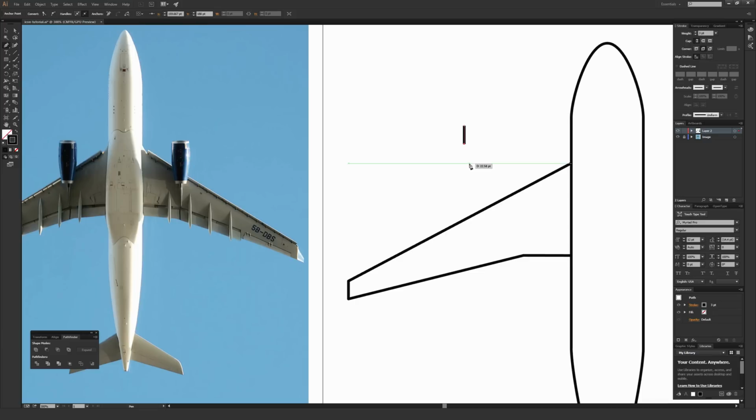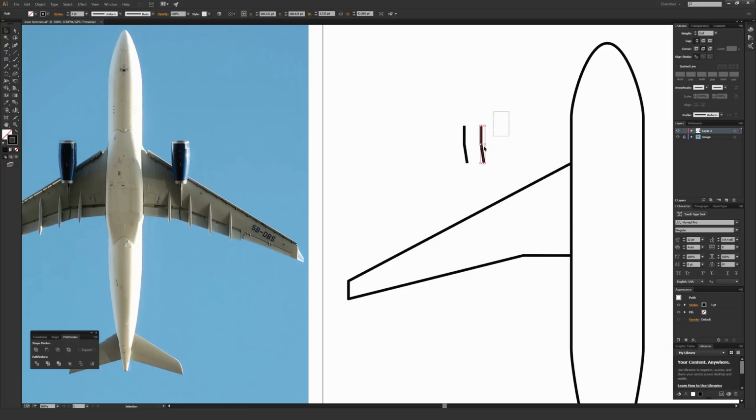And then I want to come in just a little bit right here to match this little inward sloping angle that this engine has. So I'm just going to click a little bit inside here so that this isn't a perfect vertical line. It comes in a little bit. And then using the selection tool, which is the black arrow, I'm going to click on this new path that we just drew, and then hold Alt on a PC or Option on a Mac, and then click and drag it over while holding Shift.